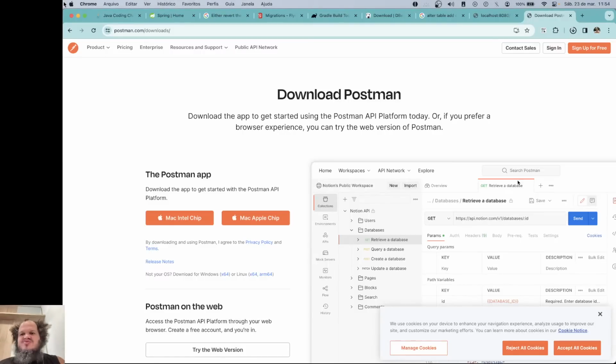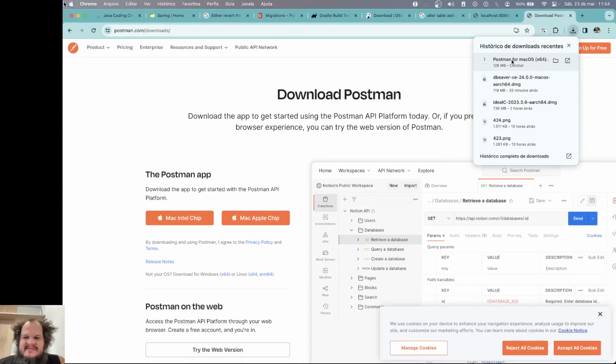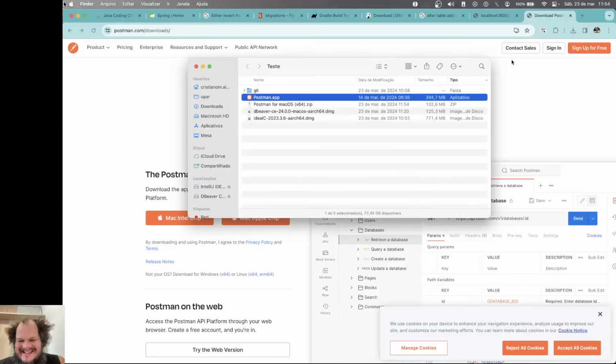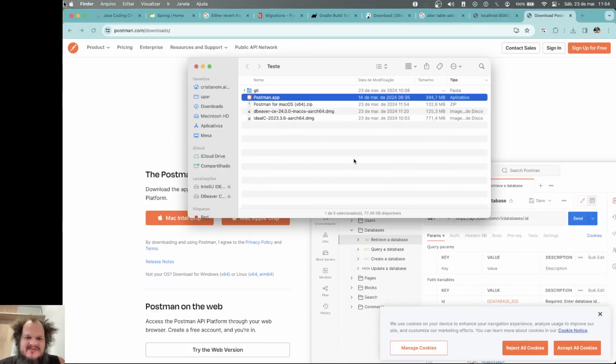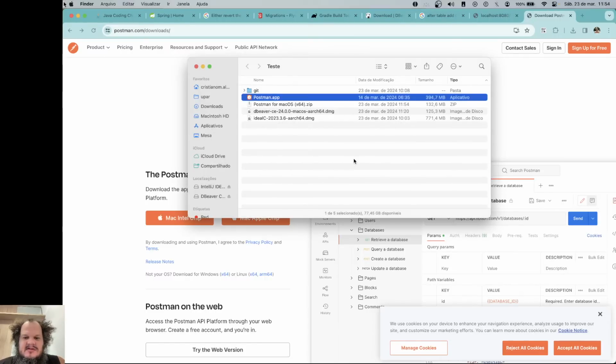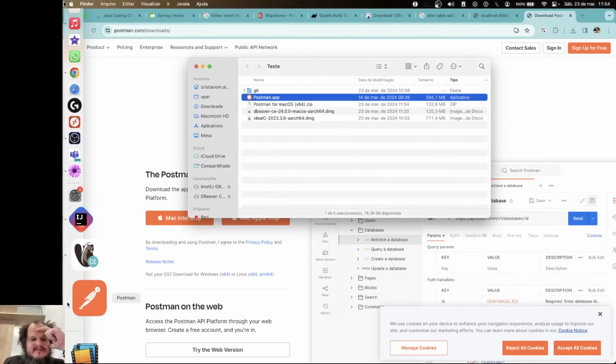I prefer tools. But of course, sometimes I have to use command line. But every time there is an easier way to do it with a tool, I prefer to use the tool, because I guess that's more productive. So Postman is loading.